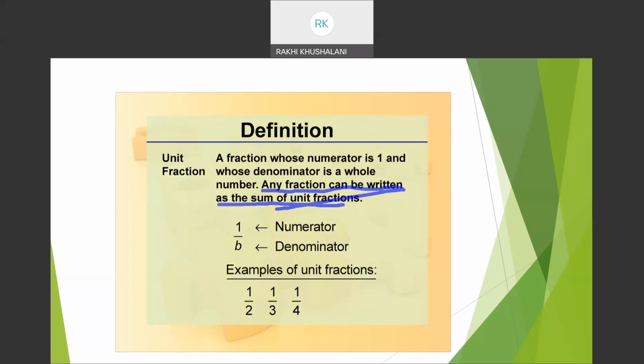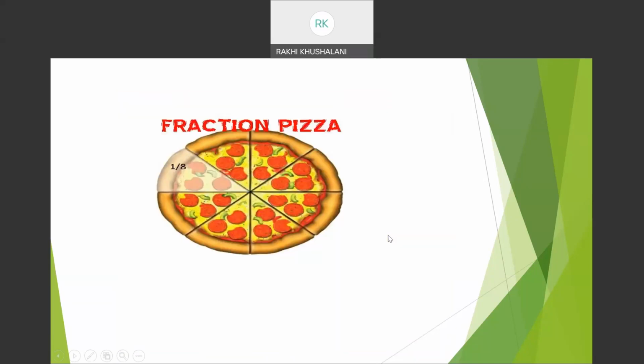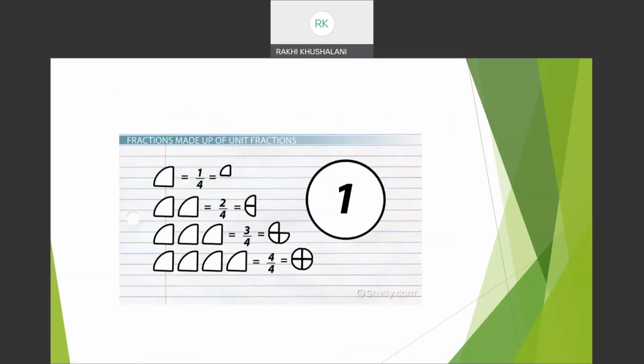What will that mean? Let's see in the next slide. Okay, I purposely, intentionally came back. See here, what is written up here? Fractions are made up of unit fractions. Exactly the same thing, just a slightly bigger statement, but the meaning was this. Okay? So I have a unit fraction that is 1 by 4.